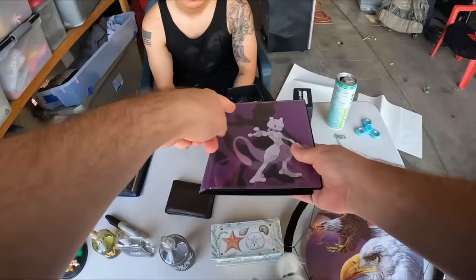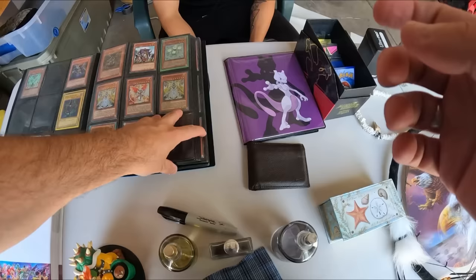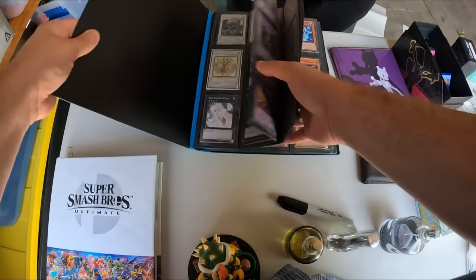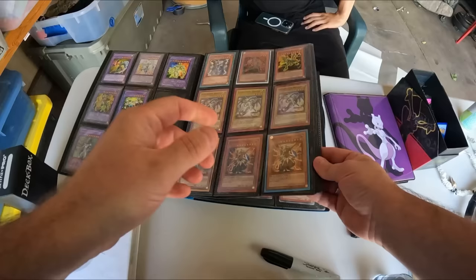Starting price $20 for all the Pokémon stuff. A couple people asked about it and said they'd come back. How much is the magic stuff? Oh, sorry — Yu-Gi-Oh, my bad. That's a lot of stuff, so probably more. Do you have an idea of what you want on it? I'll get this for $20 — I don't really know much about Pokémon but for $20 I'll take it. There's some cool stuff in there. I have more Yu-Gi-Oh in here too, like an actual deck.